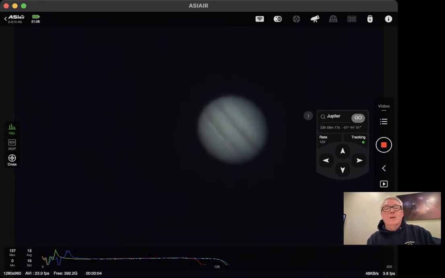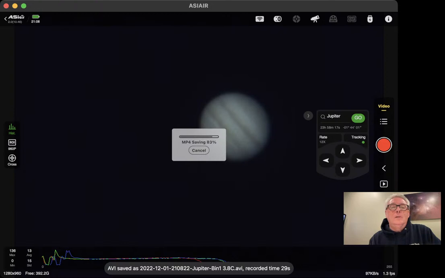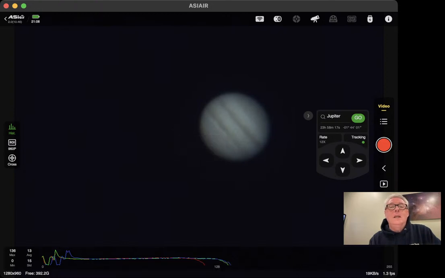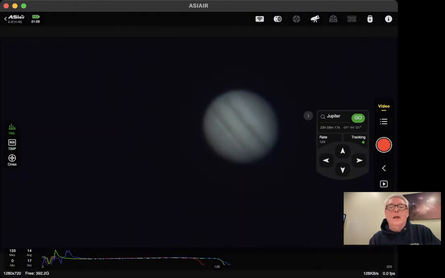Let's grab some video. When I start grabbing video, you can see the live frame rate presentation starts to drop. But I am actually connected via Ethernet cable to the ASI Air. This is the first time I've really done a live stream with this setup. It seems to be working a little more steady right now. We've had a few glitches throughout the night as far as dropping the feed, but right now the feed seems to be staying pretty active and engaged, so I'm not too worried about that.